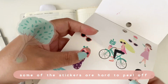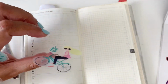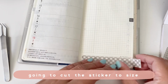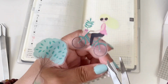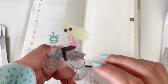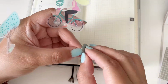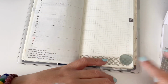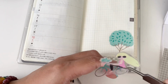So first I'm going to place my bottom bar deco. And this bottom bar deco will have a tree and this girl on a bike. But before that, I'd like to put down some decorative washi. The washi sticker that I picked is actually a little bit preppy, a little bit neutral. And I thought that the combination of a little bit of gray and dark green would go well with some of the pastels that I will be using for this spread.